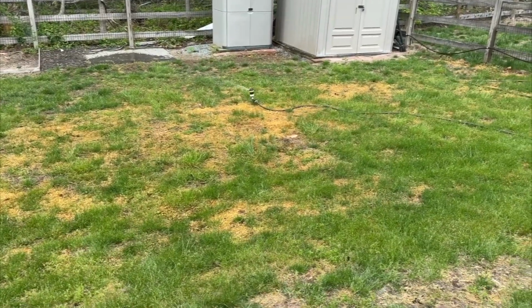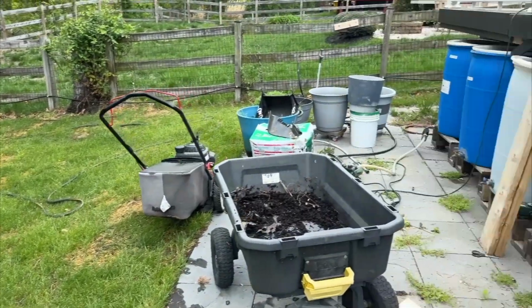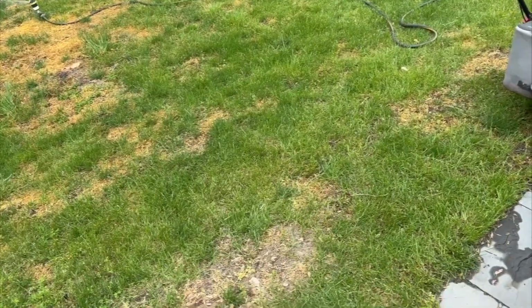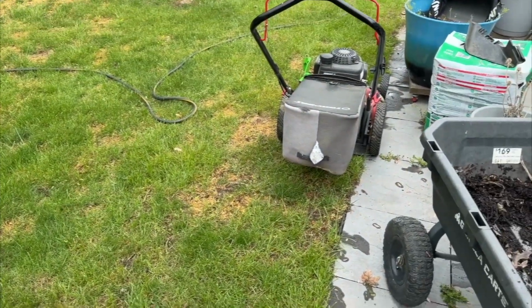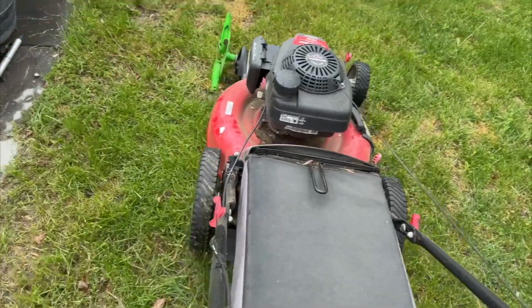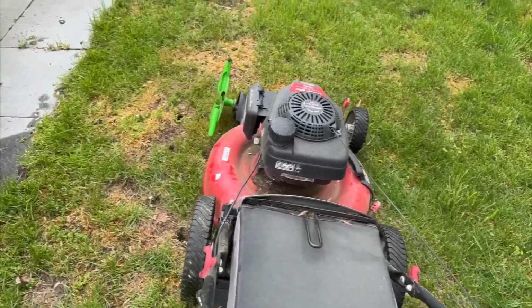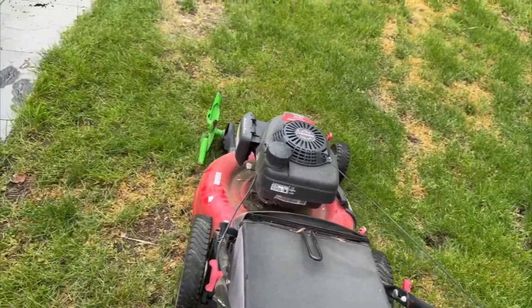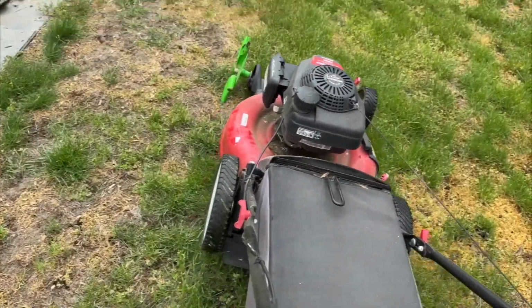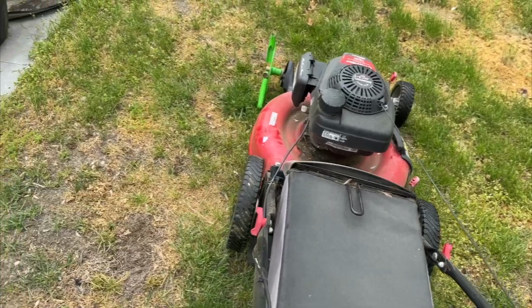All right, you guys. So I've been watering the lawn a little bit with my rain barrel over here, and we are going to see how this aerator is gonna work. Oh, it's going in easier than when it was dry, you guys. Now, sorry, I've got y'all on my neck, but oh, it works. Okay, it's dry right there.